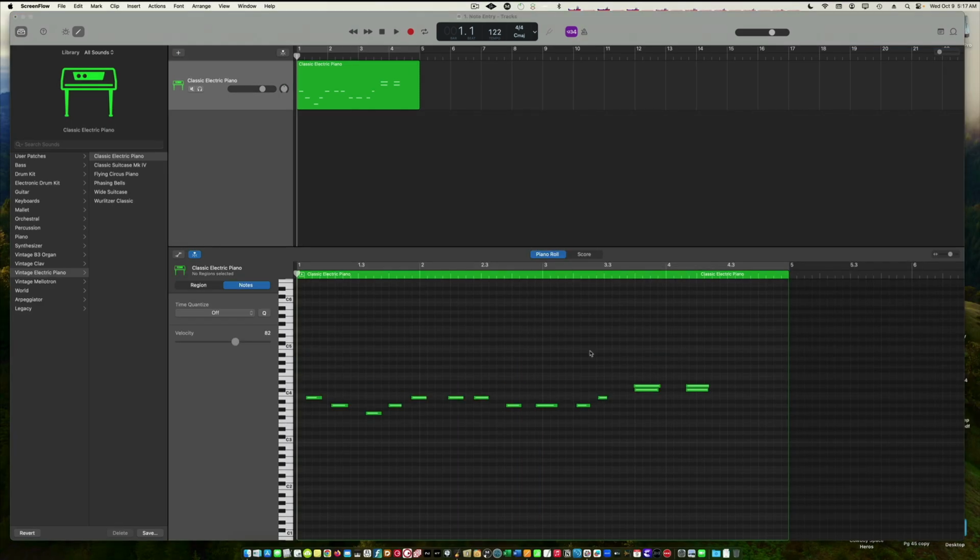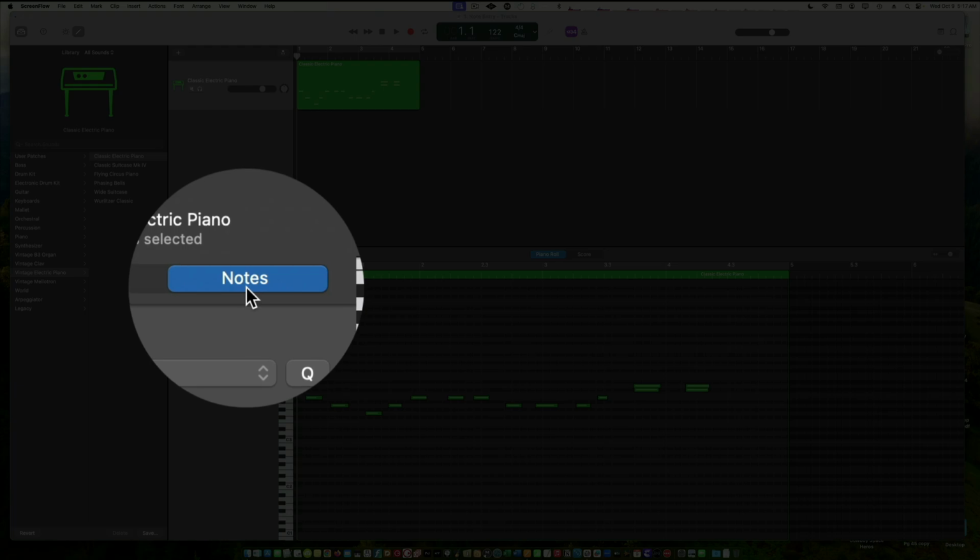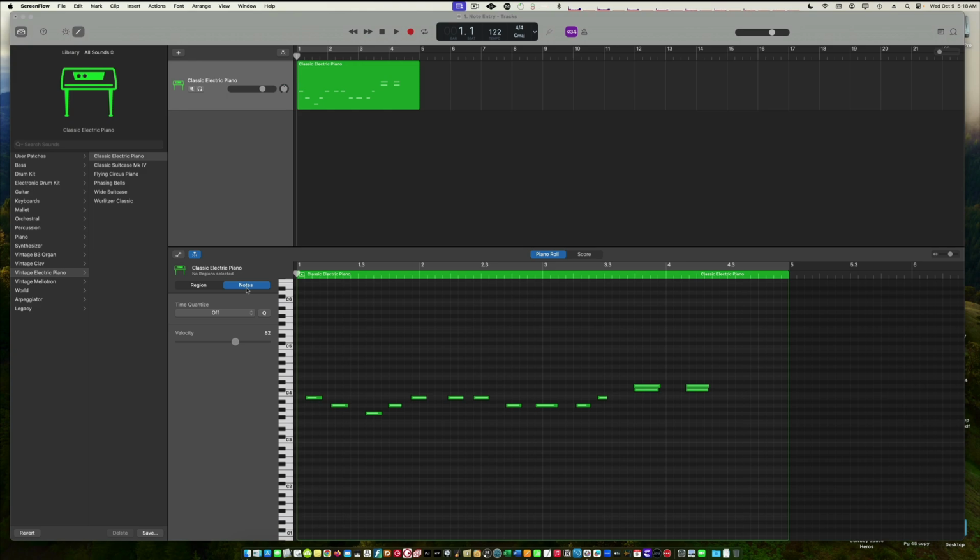All right, now we're finally going to edit my wonderful performance of Mary Had a Little Lamb. So you're going to open the piano roll. It should already be open by double-clicking on the MIDI track, or I showed you various ways to do that. Since we're going to be editing MIDI notes, make sure that the notes are selected up here in your piano roll. So it should look like this. And notice that the piano roll has a grid. You can move the MIDI notes vertically, which changes the pitch, and horizontally, which moves the timing.